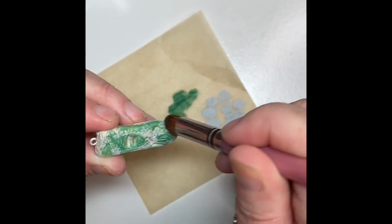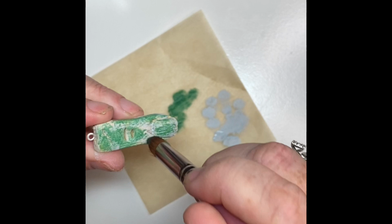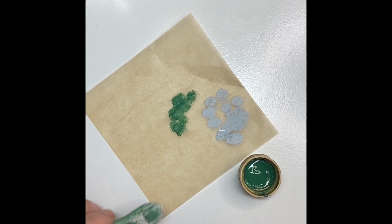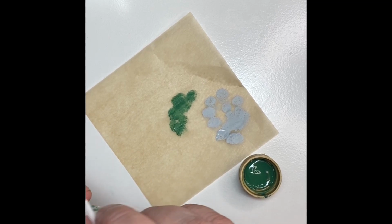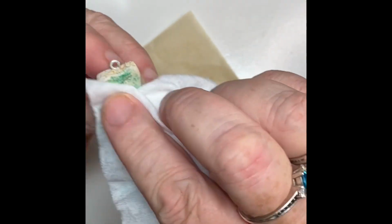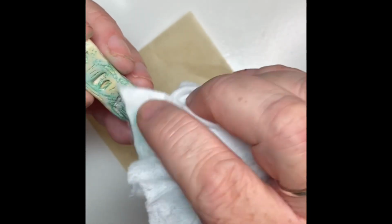Okay, so I got a lot of green on this, way more than I wanted. So I'm just going to, just a little bit. I don't want to rub it all away, obviously, but I want to rub some of it.